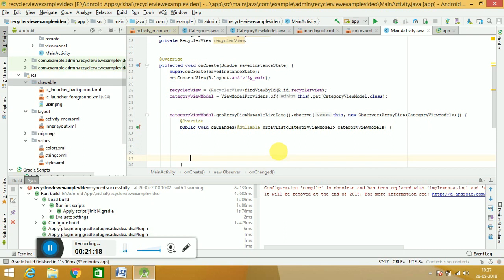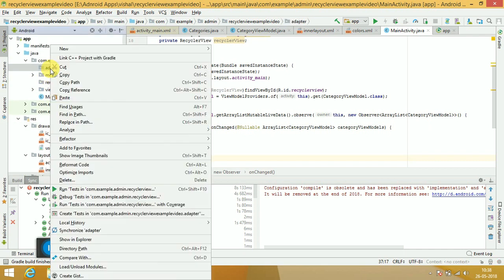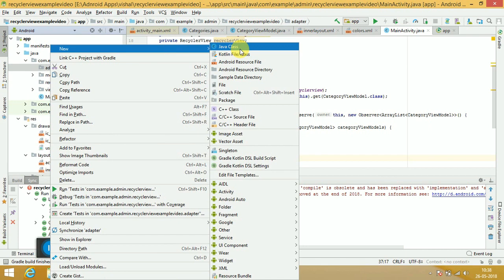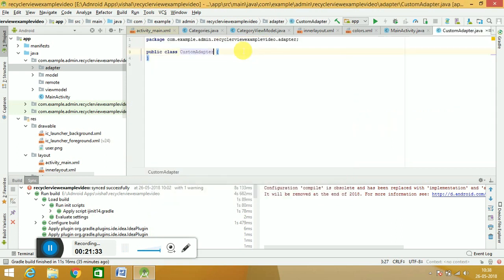So now we have to create a adapter. We have to make a custom adapter, and we have used this recycler view adapter, but before that, as I described, how we can implement the view holder class. Whenever you create your view holder class, that's the main implementation of that.